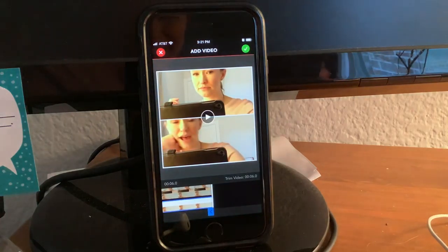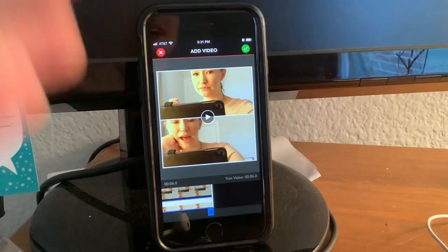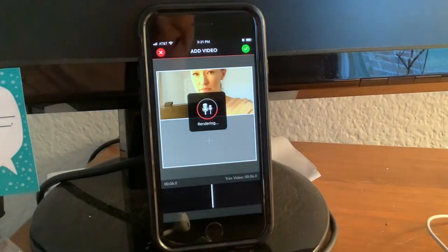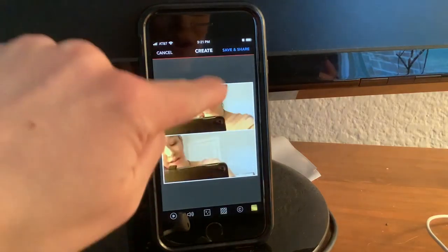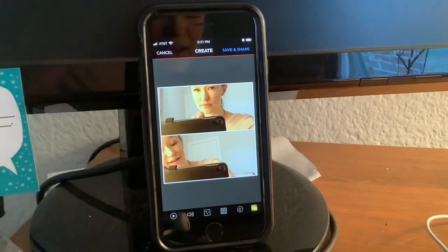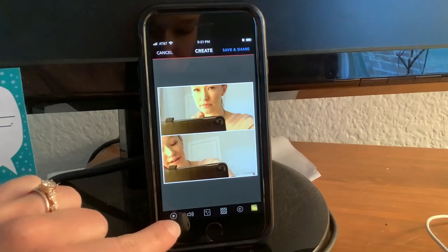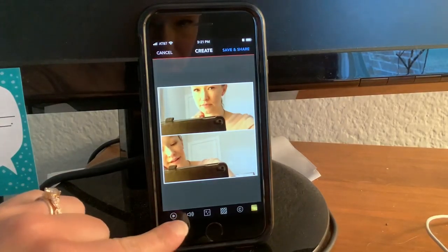Okay. So if it sounds terrible, you can redo it. If it sounds great, you can click the green check mark and it will merge them together. Again, at this point, you could still click on one of these frames and re-record that half of the duet. There's some more editing and tweaking you can do. You can keep watching it to see if you think it's good enough by clicking the play button.